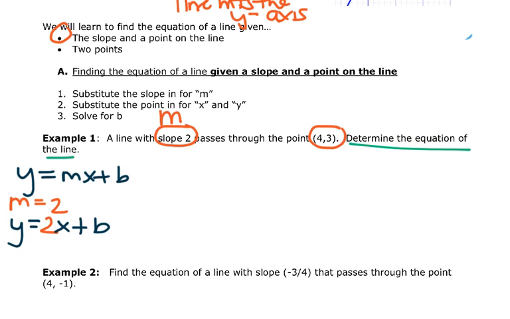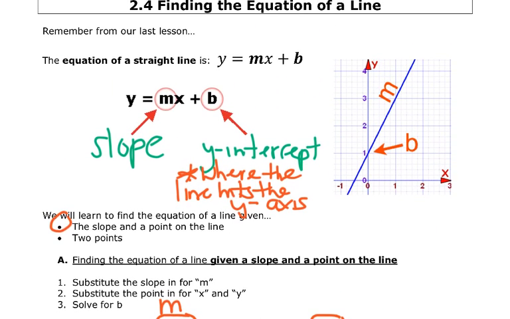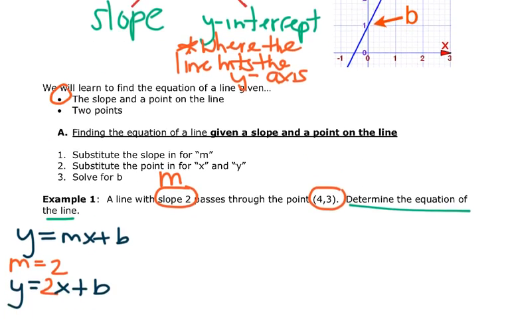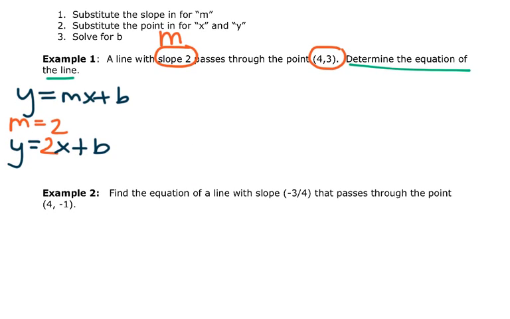plus b. So to have an equation of a line, let's go back up for a second. We need to have 2 things. We need m, check, we've already got that, but we also need b. So let's go back and check if we were given b. I'm reading through here, and I don't see anything but the y-intercept.